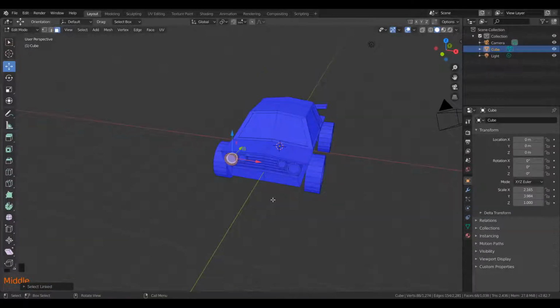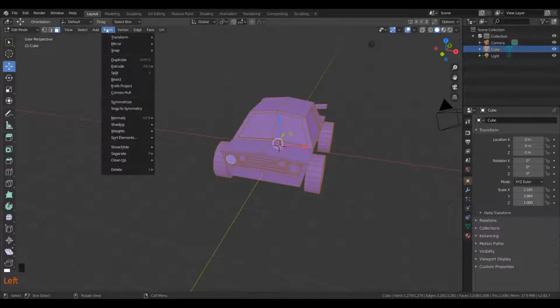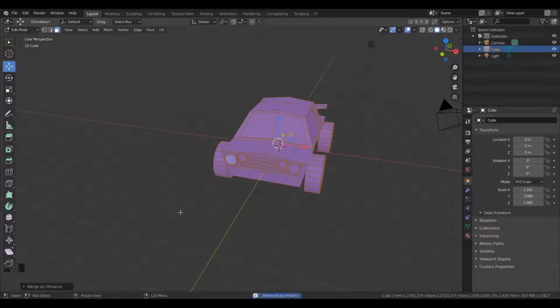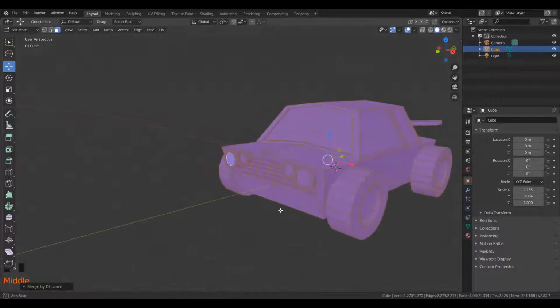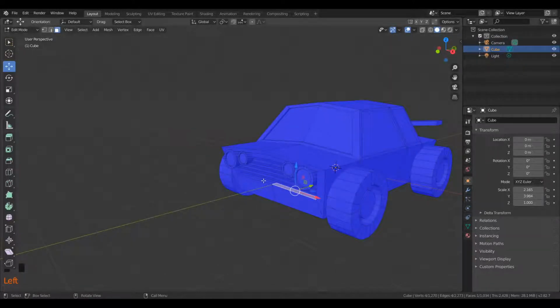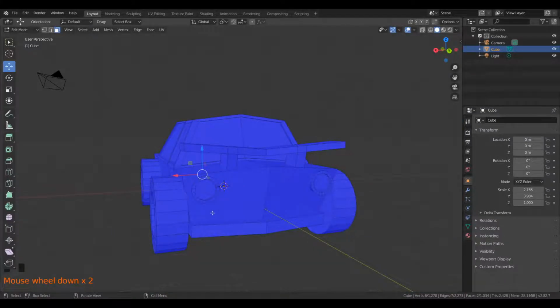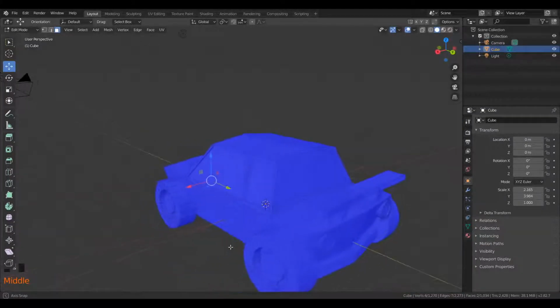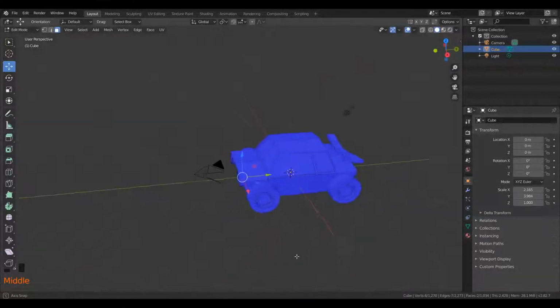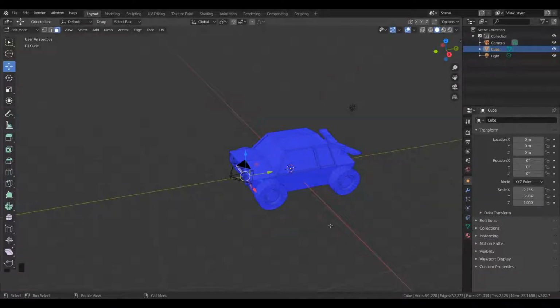I want to select the whole object, and I'm going to remove the doubles. Let's go to mesh, clean up, merge by distance. So I've removed 4 vertices, which sometimes when you're grabbing geometry, like I did on the back, you can have multiple edges and faces sitting in exactly the same coordinates. So that just removes all of that.